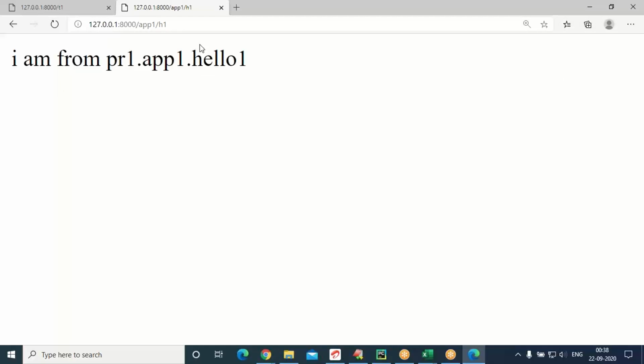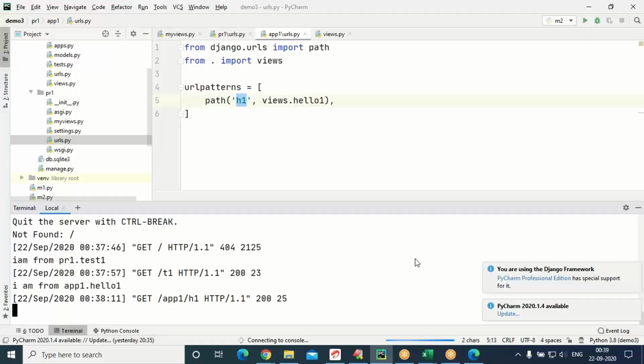Prefix as app1 we have chosen. h1 views.hello1.